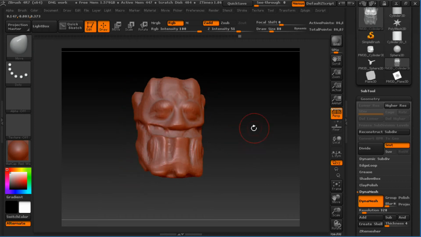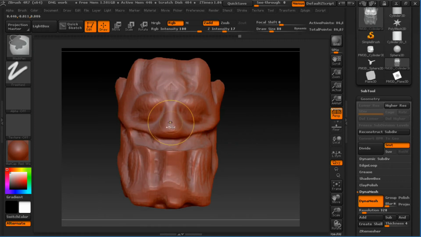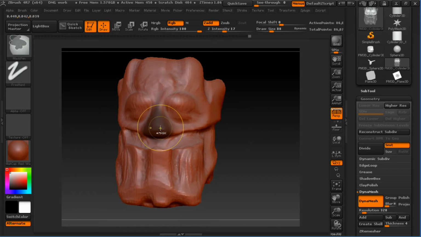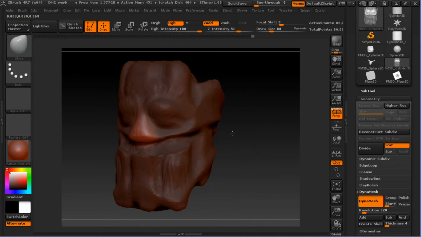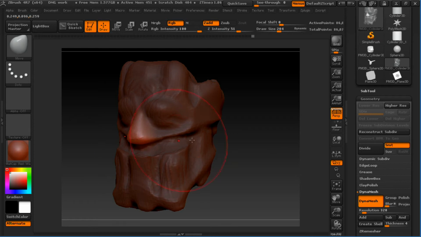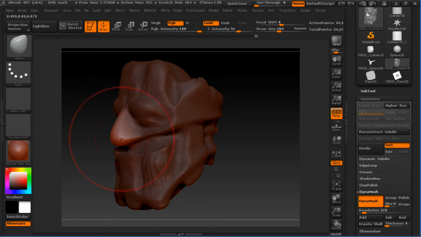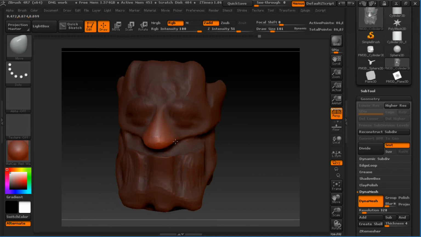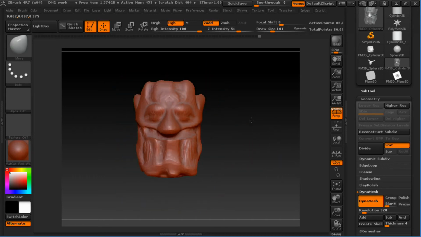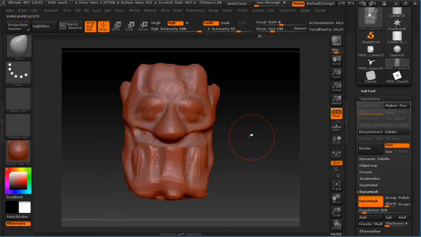Now I'm only moving that section. If I wanted to move just the nose, I could hold Control and Alt to paint away various sections on the mesh. Control will paint, Control Alt will remove. If I Control double click, it'll blur that out. Control click outside the mesh, and then I can start to move things around and make a big nose on this guy, so that he starts looking a lot less mean and a lot more, in this case, very sad.